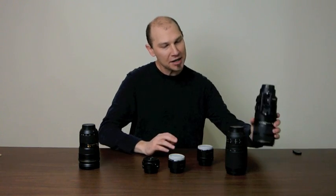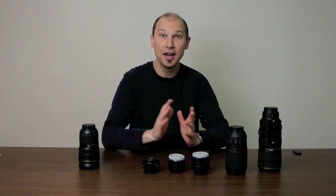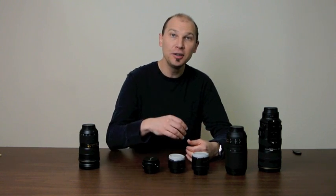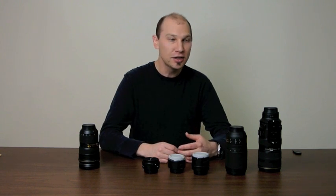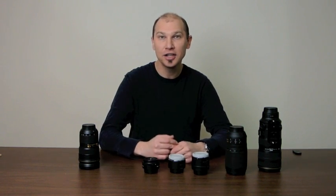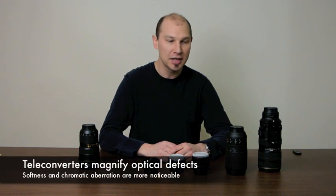And then there's one last reason why you shouldn't just jump out and try to put a teleconverter on any old lens, and that's image quality. When you use a teleconverter, you're magnifying everything in the image, including imperfections in the optical design of your lens. So images that might be a little bit soft wide open, or might have a little chromatic aberration, those kinds of defects, are going to be more readily apparent when you use a teleconverter.